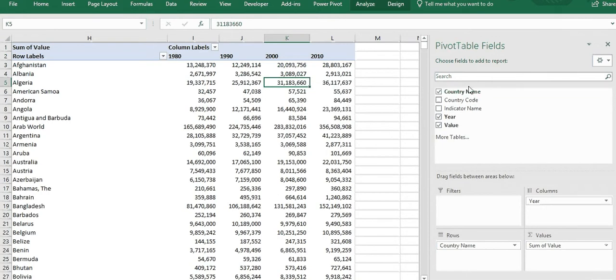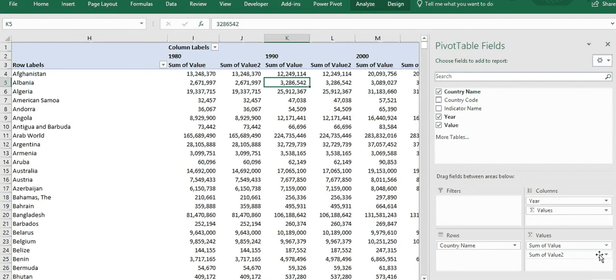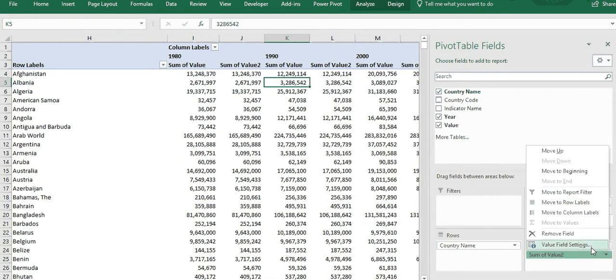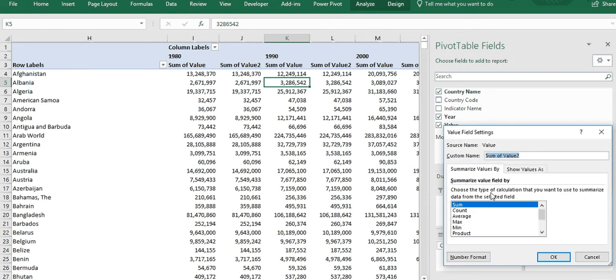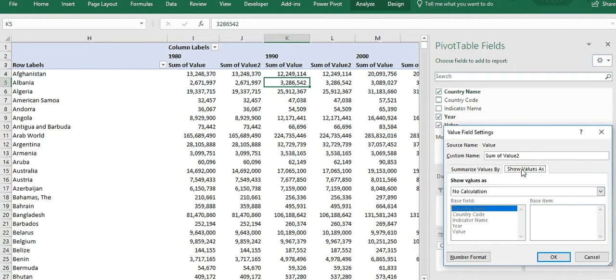So let's go into the pivot table, and in the value section, we're going to pull the values in another time, and we're going to change the way that value is displayed. We're going to go into show value as, so it's still the same data behind, but the way we present it is different.